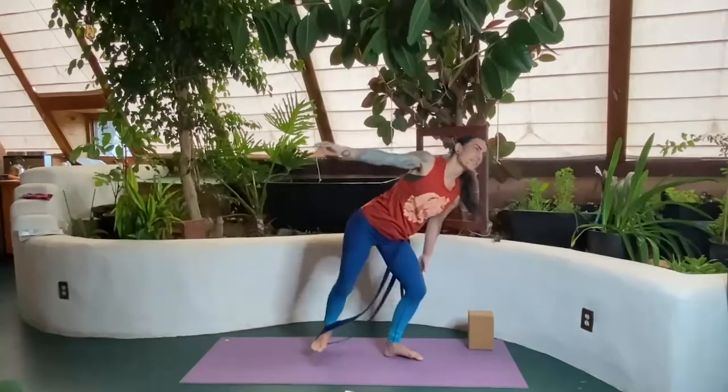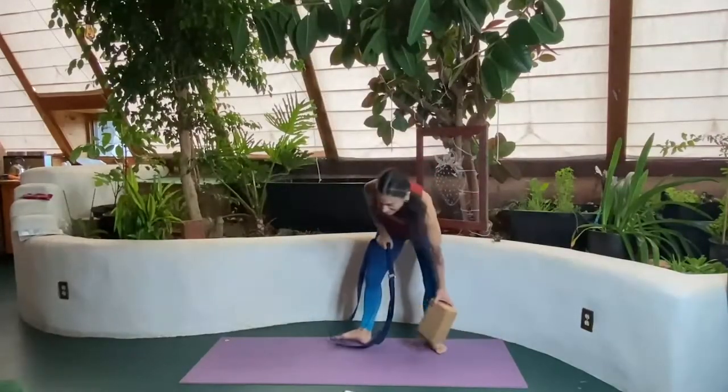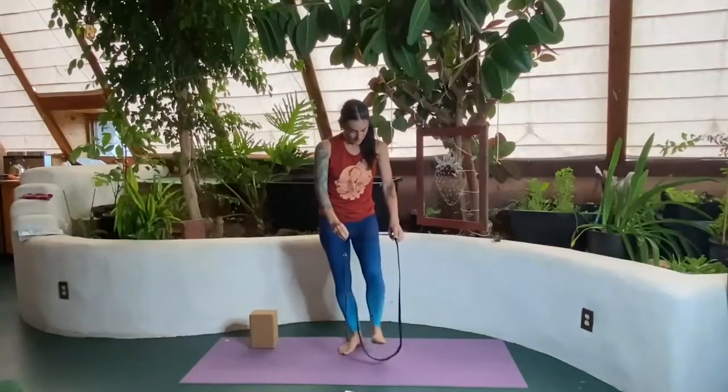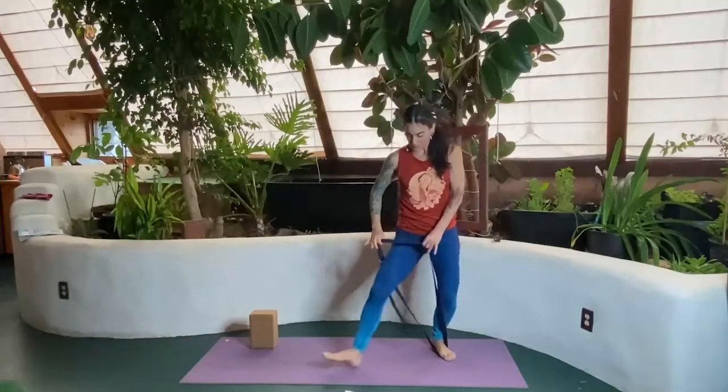Gently release it, shake it out. Over to the other side. Didn't know your legs were going to work so hard today, huh? All right, on my other side, left foot into the loop. Right leg steps through. So the strap is up in my hip crease.